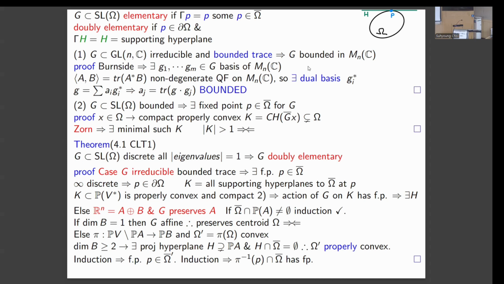So in this situation, then, again, we can apply induction, and we now know there's a point in here that's fixed by this group. And then if you look at the preimage of that point in here, you get a projective space of smaller dimension that definitely intersects the closure of omega. And so this is a space of lower dimension. Again, by induction, there's a fixed point. And every time I prove there's a fixed point, this argument here actually tells you that there's also a fixed hyperplane.